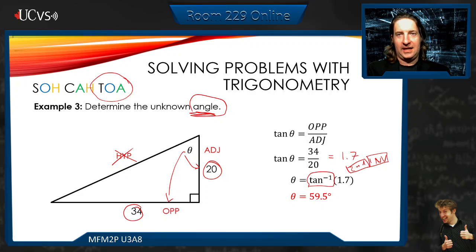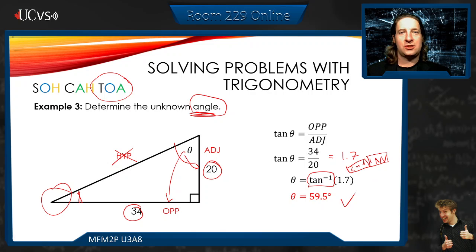Okay, and again, I'm going to stop for a second. Does it make sense? Does my angle look like 60 degrees? Yeah, pretty good. An easy mistake you could have made here is to have this upside down. You could have put 20 divided by 34, and that would have given you an answer of 30 degrees. And automatically you would see that that is this answer, not the one we want. Okay, so with these problems, always look at the answer that you got, see if it makes sense. All right, and this does, so good to go.